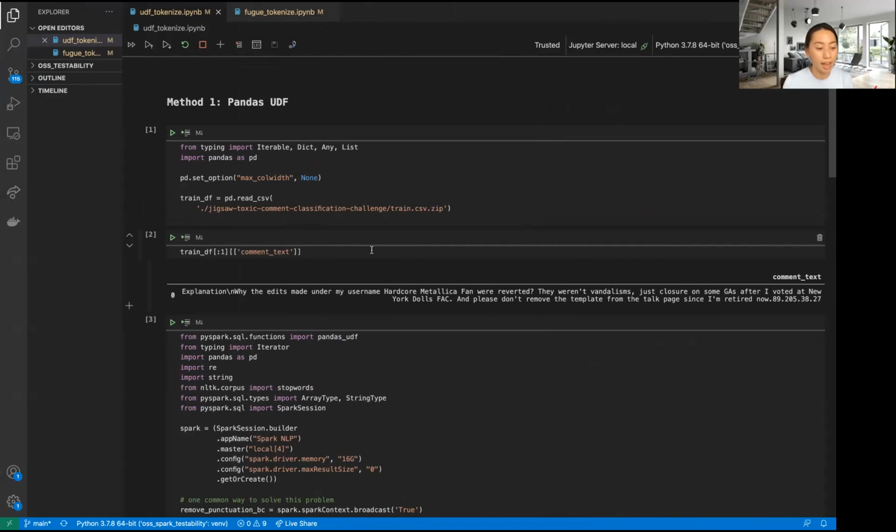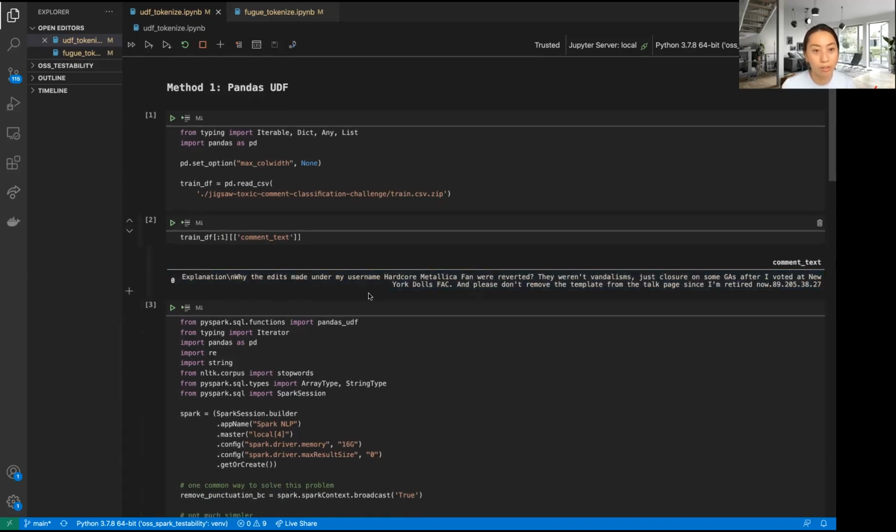In this Kaggle competition, competitors were given comments to process, and this was a multi-label type task where a comment could be labeled toxic or bad or a bunch of other labels as well. And one of the very common feature engineering tasks of any NLP pipeline would be tokenizing. So I would go through that feature engineering task in the UDF versus Fugue.